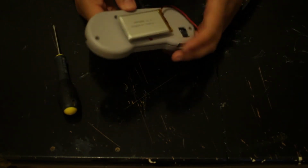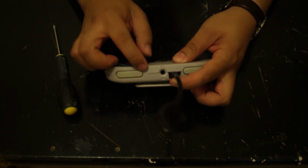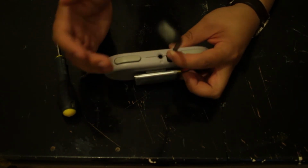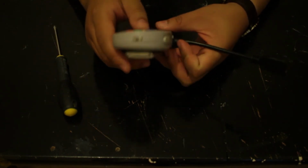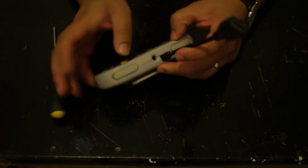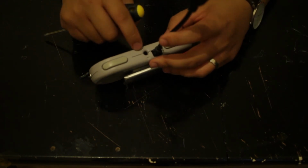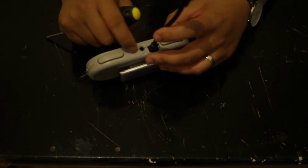Also as well, on the top, I removed the power. It now sits on the side. I've also, I should really do it, but basically there was a USB access here.